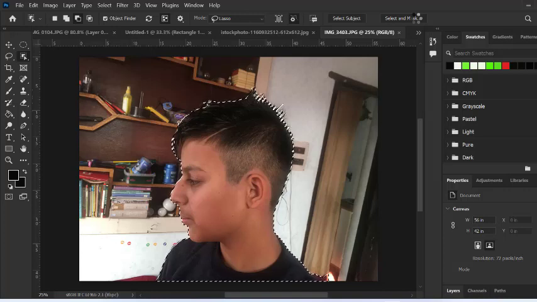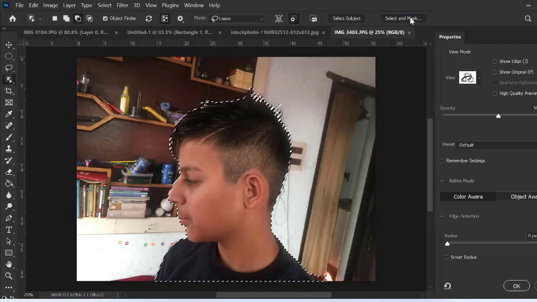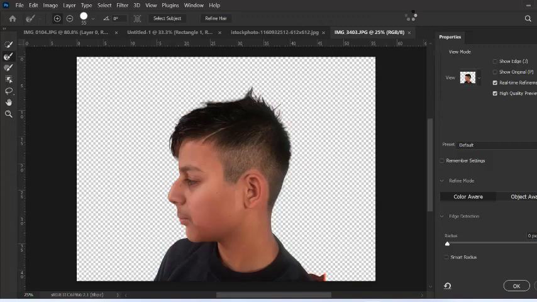Now you can see, it has selected the guy. Okay, and it has selected even the single piece of hairs. Little bit confusion here, this part needs to be removed. Okay, rest it seems to be okay, and it has also got some kind of extra parts. So I will say here select and mask. Select and mask will open up with these tools.